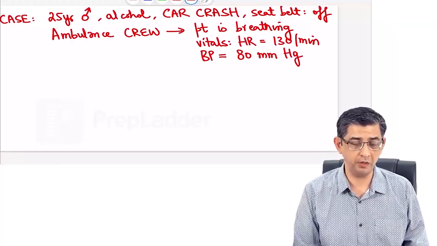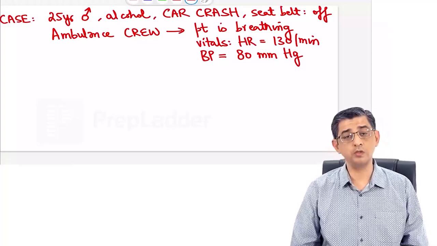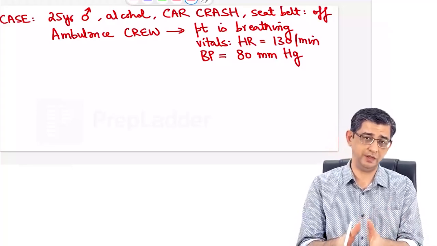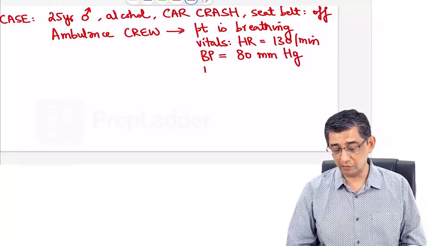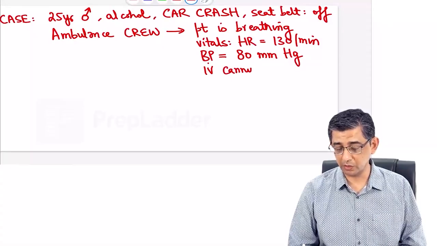The patient was not talking, or let me say he was very groggy. He was slumped over the steering wheel. So the ambulance crew actually waited for a while so that they could extract his body out. And after that, they asked you on the call itself, sir, since his BP is so low, should we put in an IV cannula?